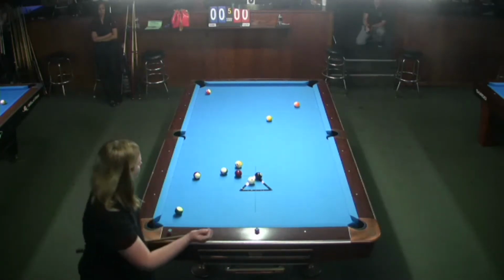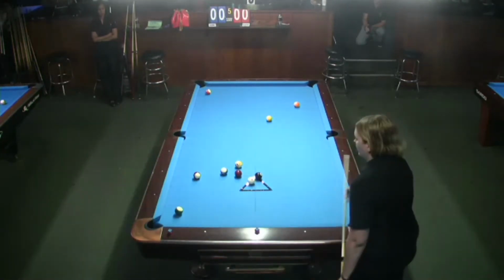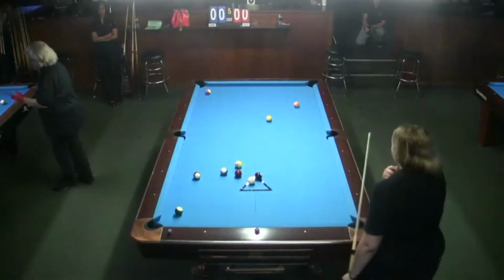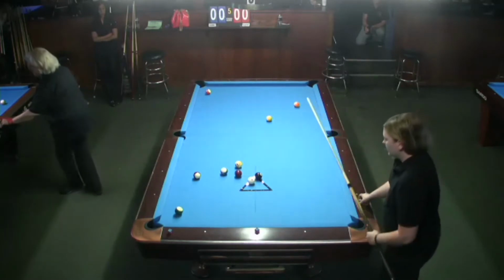So what's going on over here in the match? Who's this at the table right now? I just joined. This is Michelle Dunn. She's up 1-0. She did not change the scorecard yet. It's all right. And we do have a nifty graphic.